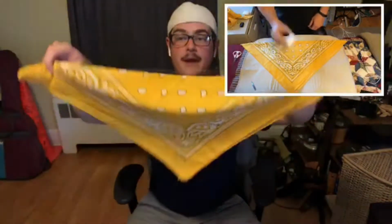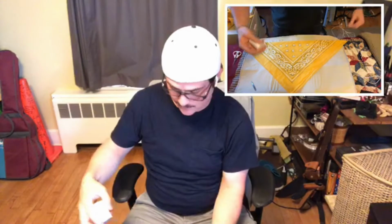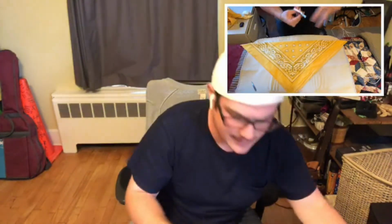Now, first things first, you need to get your thread ready. And you need to make sure you have enough thread to go across the entire bandana. So what I do is I take my bandana, I lay it out flat, and I go from one of the top corners all the way to the point where you put the pin in, go to the other corner, and don't stop there. Go back from that corner you just ended at, back to the pin, and then back to the original corner you started. And then I also like to give it a few extra tugs for good measure. You never know if you're gonna need some extra thread. That's gonna help with threading the needle and making sure you have enough to tie off each end.